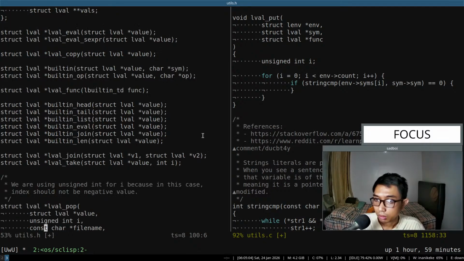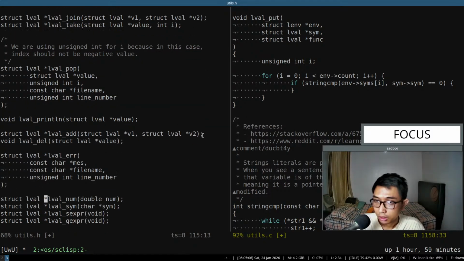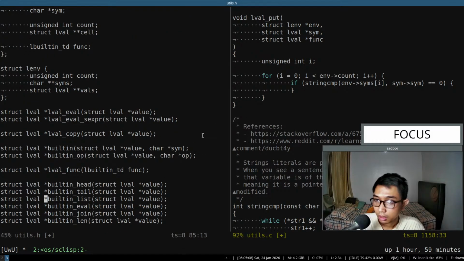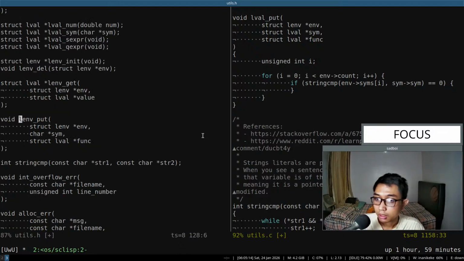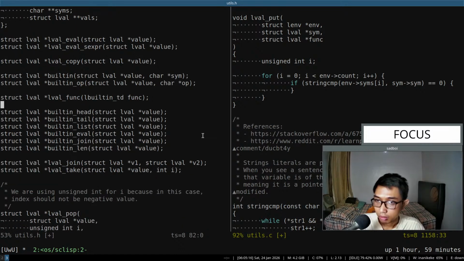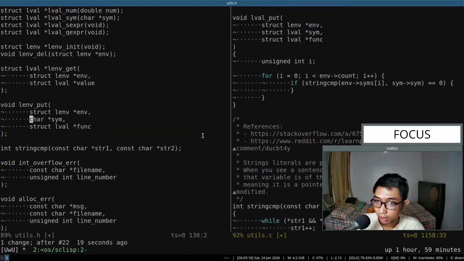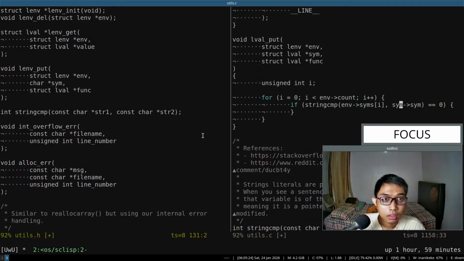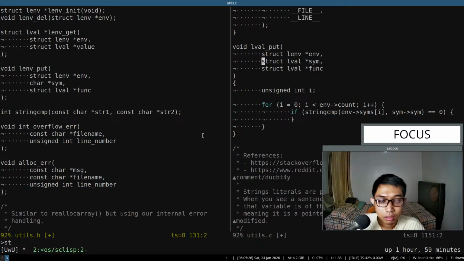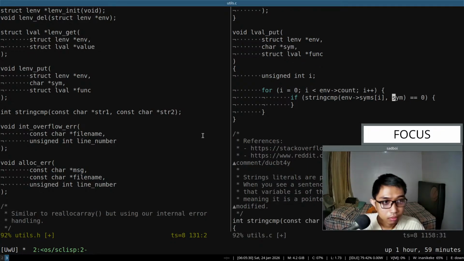So we only need to pass this one, the pointer char, rather than passing the whole struct, I guess. Char and then sim.